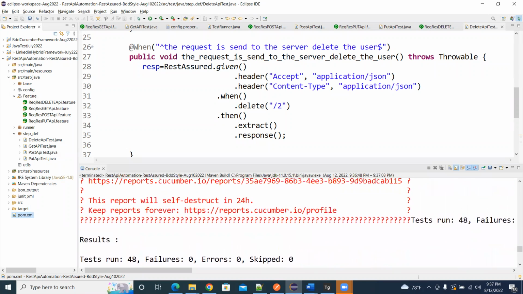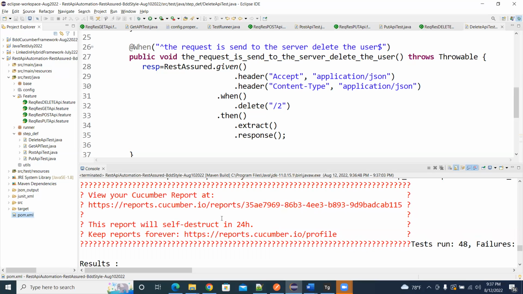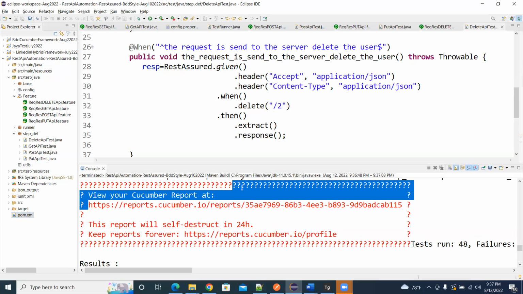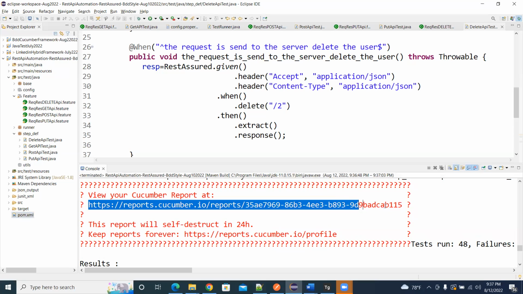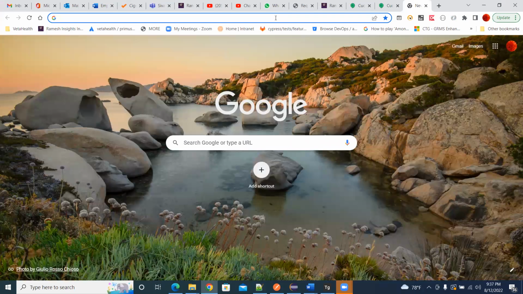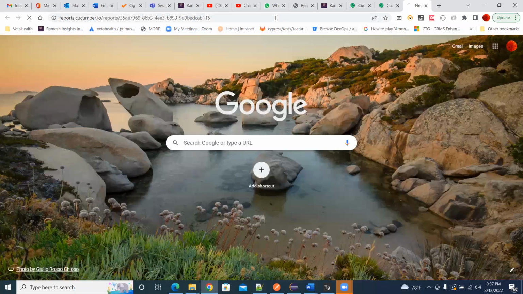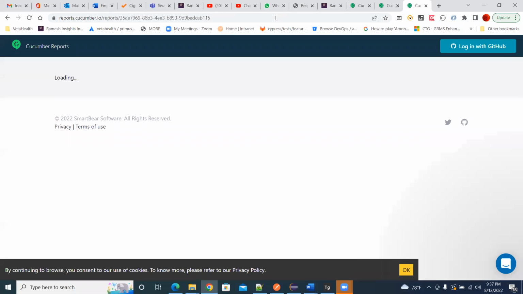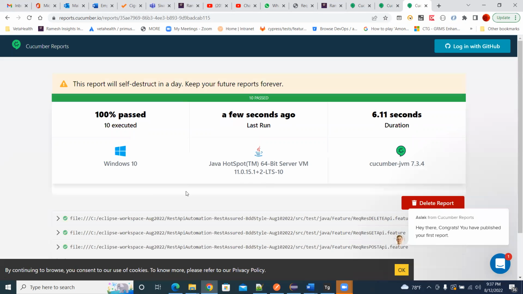Total 48, before 44, right? 48 now. You can even see the report under the target folder. We kept it in the target folder, right? There also you can observe that. And then I'll show you tags. The last concept is tags, how to use the tags. Then we can close for the day. So perfectly we are done.